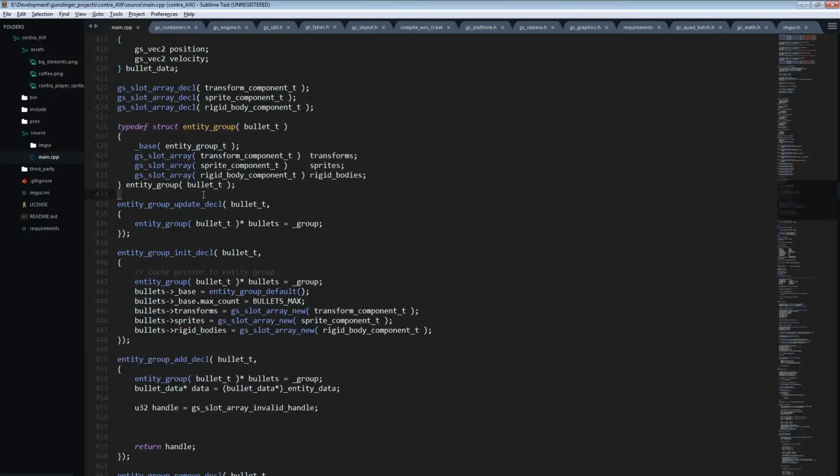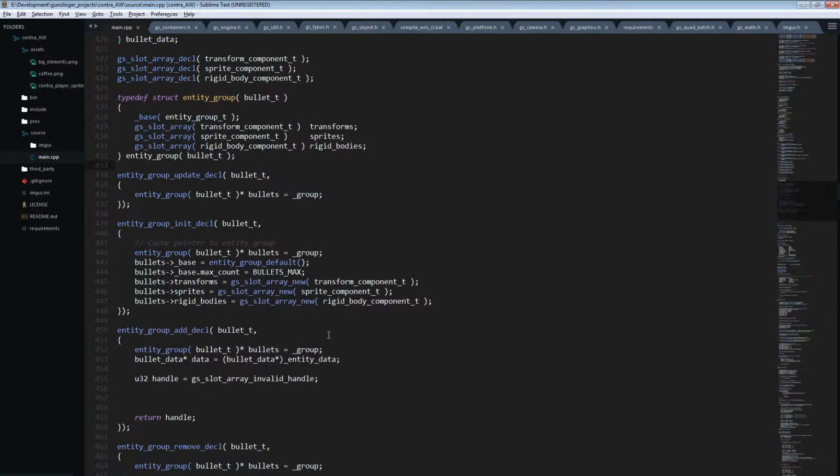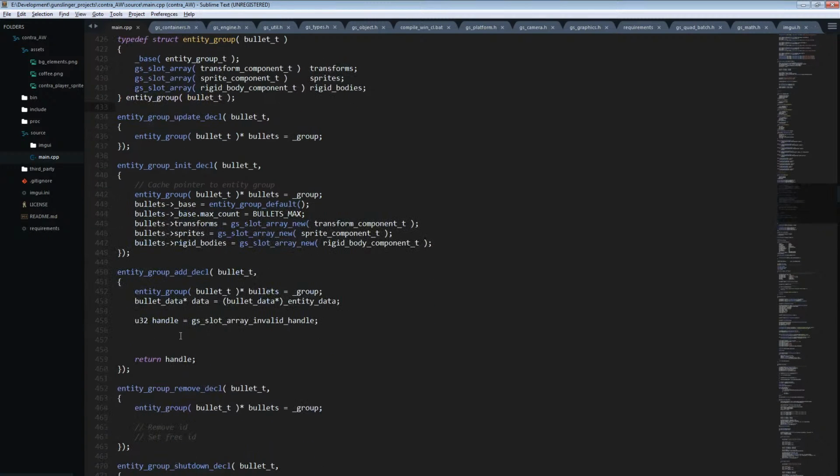I don't really care to do that right now. But in our case, we know, again, that number of transforms is the number of sprites is the number of rigid bodies, because that's the number of entities that we have. So all we're going to do is push back a new transform component, a new sprite component, a new rigid body component, and then that implicitly defines a new entity for us.